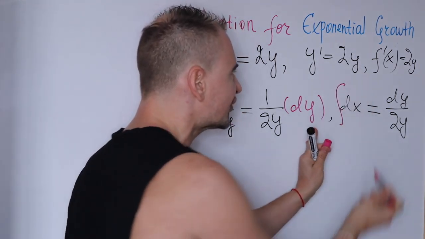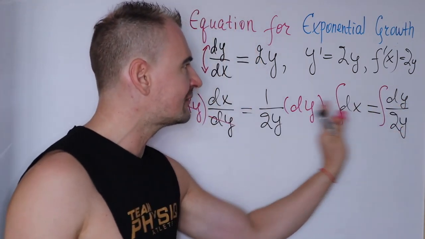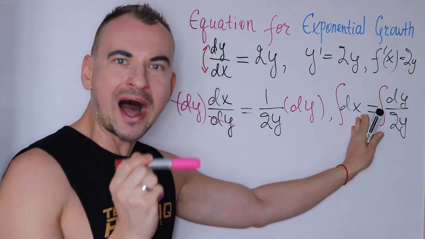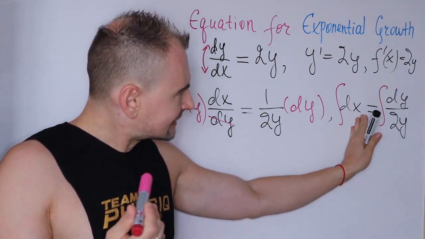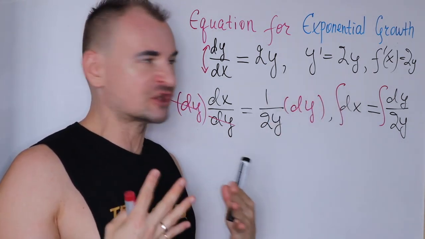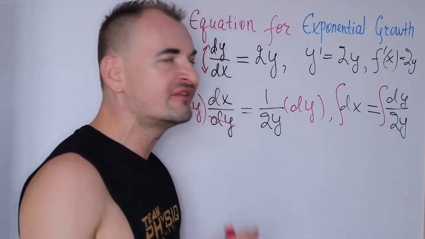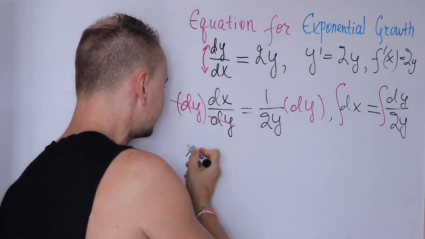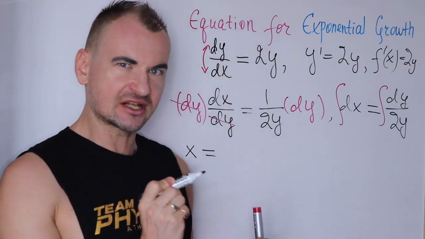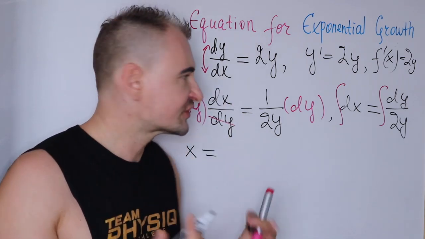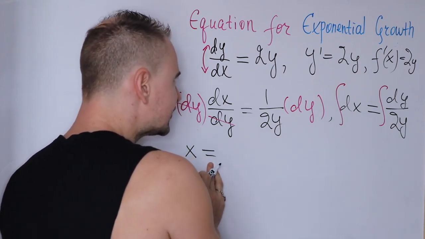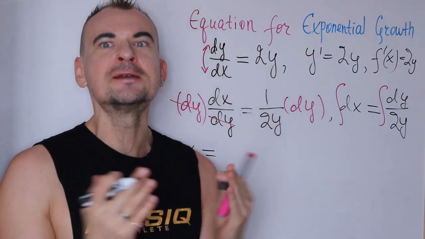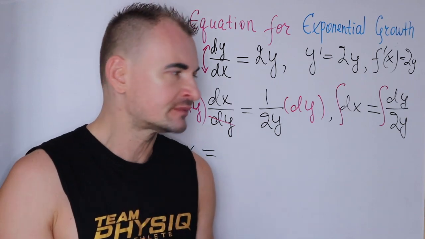So I'm going to integrate the left side, and simultaneously the right side. Notice dx could also be thought of as 1 times dx. The coefficient 1 is implied, it's invisible. When you take the integral, you are left with just x on the left side, since the indefinite integral of 1 is just x. Bring down the equality sign, and you are given 1 over 2y, so recall that basic integration skills come up at this point.